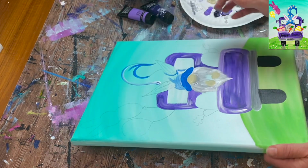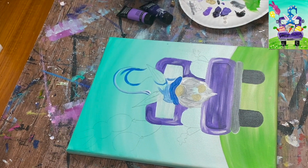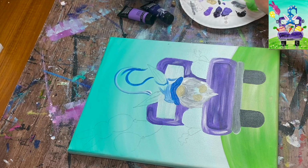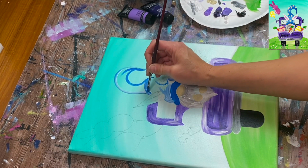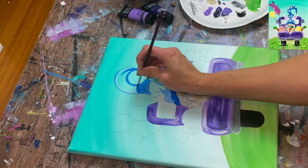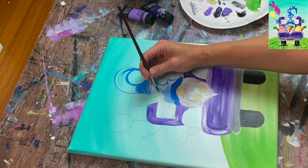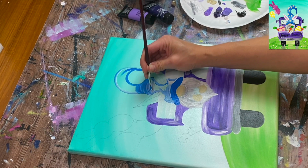It's curvy, outlining that curvy drawing part, and then I will fill in the hat using left and right curved directions. So I outline the shape, and then in the middle of the hat, my strokes are going in a curved direction. My brush is still double loaded in the blue and the white. So when I go to reload, I reload it in blue and white. Blue and white are blending together in a curved direction.